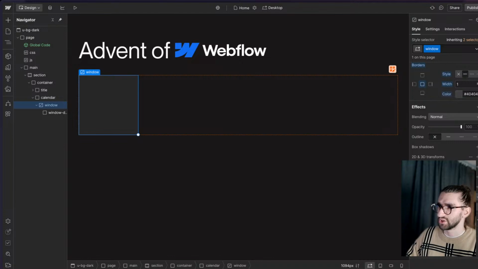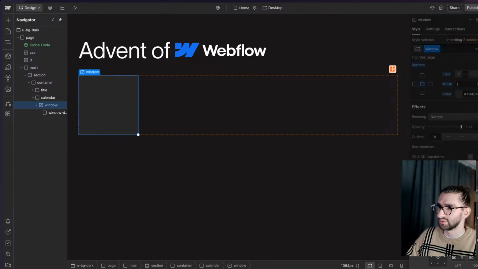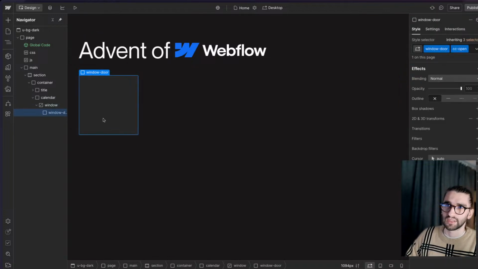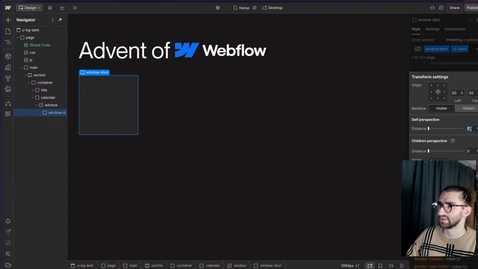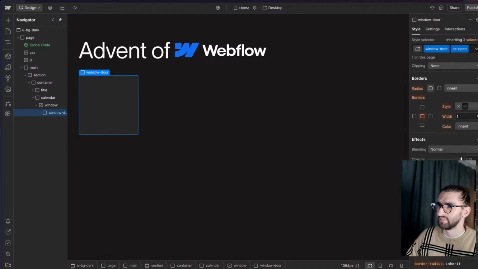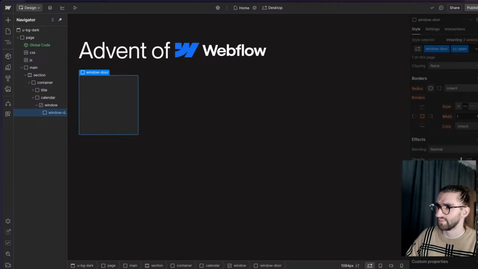And to make sure the perspective will look good, we're gonna set here a children perspective of 1000. And I'll also set here self perspective to 1000. If I remember correctly, both of these are necessary. Although this should be added not on the combo class, but it's okay.